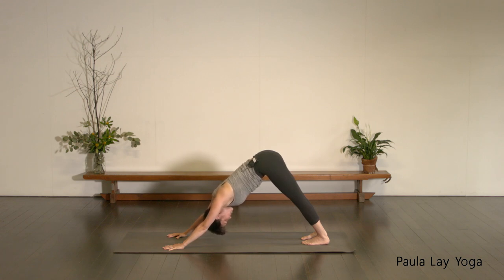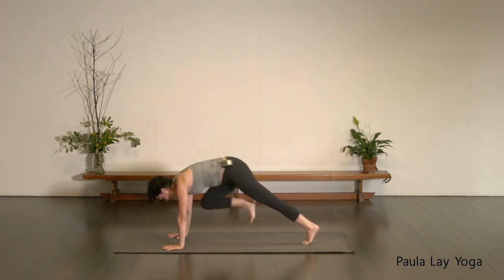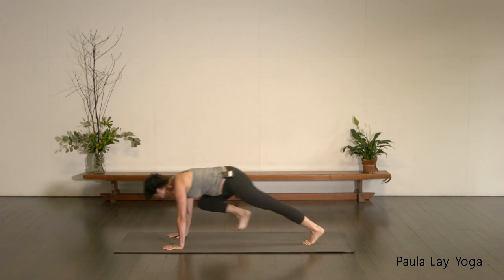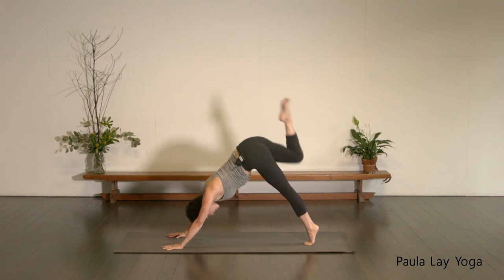Through following the breathing, we anchor the mind to the body — this is a big part of the yoga practice. Take an inhale, extend that right leg up into your three-legged dog. As you exhale, shift the weight forward. Bring that knee to the center of the chest — little hover and hold. Inhale, sweep that right leg back — three-legged dog. Exhale, over to the right tricep. Inhale, sweep that right leg back. Exhale, over to the left tricep — little hover and hold. Inhale, sweep that right leg back. Exhale, to center, step it forward.